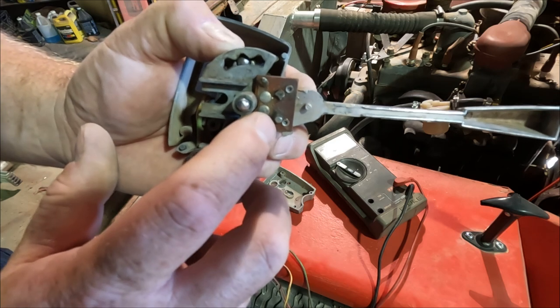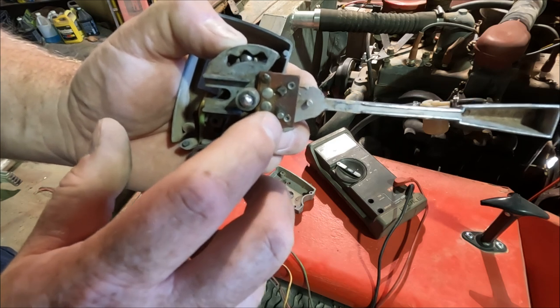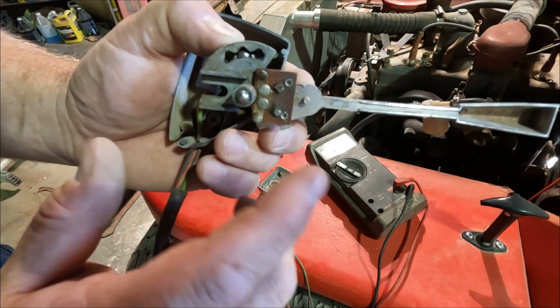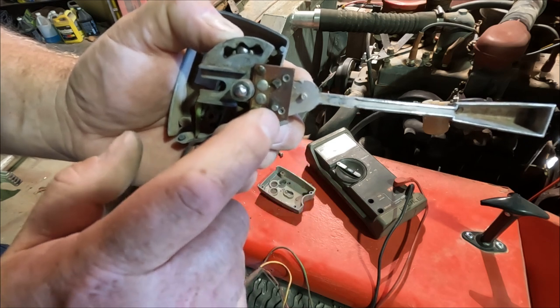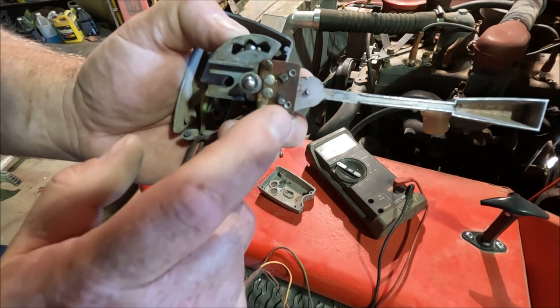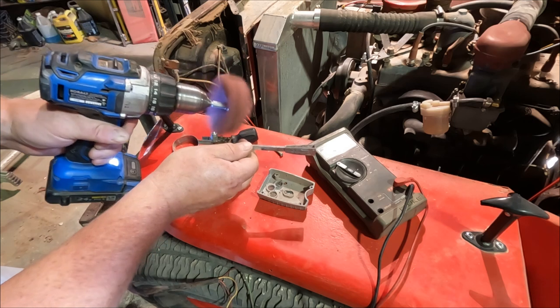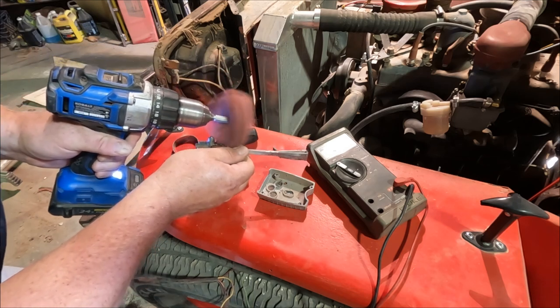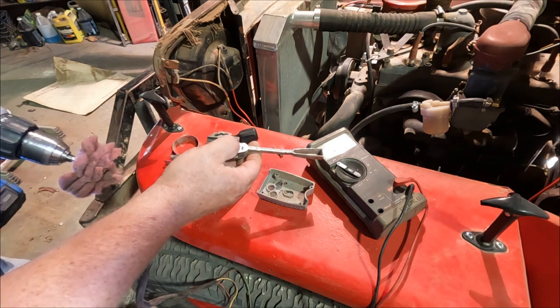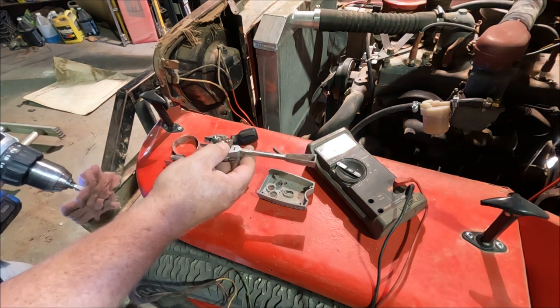I used that same technique with my slot cars. When the little copper contactors wore through, I filled them up with solder. The problem is, lead had a lot more friction than the copper did and wore out faster too. But for a turn signal, that should be fine. Looks like there's a little pitting in the solder, so I'm just going to take a file and reshape that.